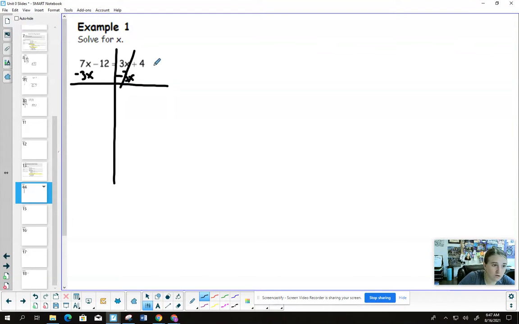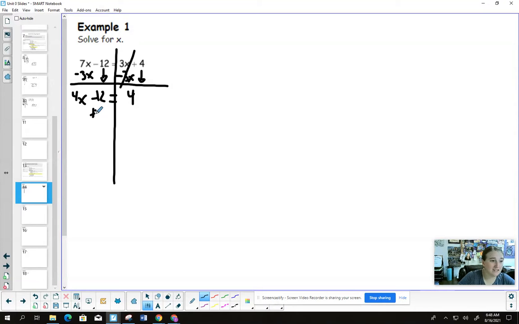So we're going to drop down over here. Well, we still have, I've got my equal sign. I still have the 4. And then over here, we have 7x's minus 3x's, which gives us how many x's? 4x's. And we still have the minus 12. So notice, once you do that, once you move your variables to one side of the equation, this becomes an equation that we are very used to looking at. So keep going from here, solve for x, and then you're done.